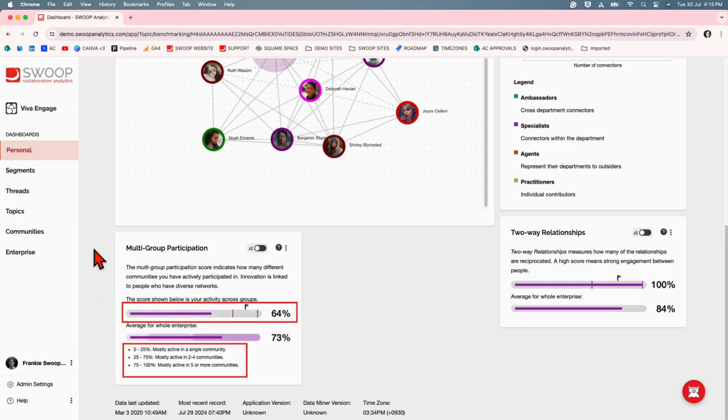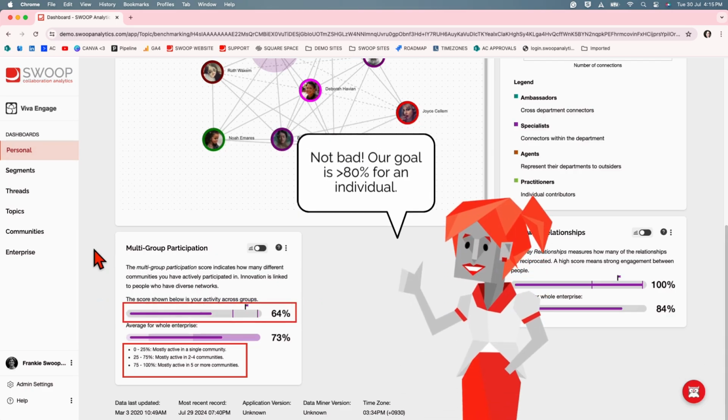If that score is quite low for an individual, then it's time to review the communities they are a member of. Are they relevant and interesting? Do they get value from them? Do they maybe need to join other communities or maybe even start their own? This will help them decide what communities they really want to focus on. Being active in 2 to 3 communities is quite achievable, but being active in 10 is very hard.